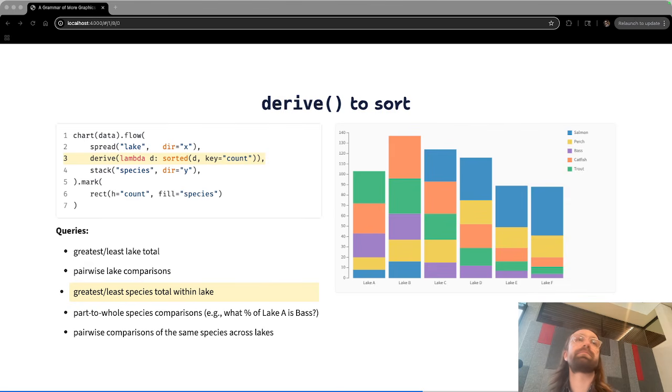So the order of operations you do is spread, derive, and stack. Does it always have to be done like that? Can you stack before you spread or derive? That's a very good question. Stack is weird, so in theory, yes, you can do that.